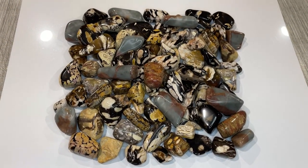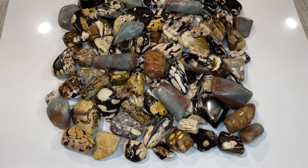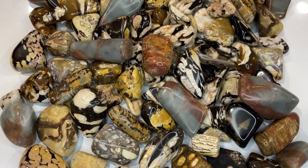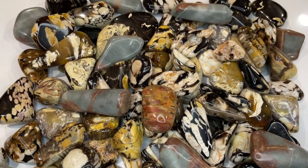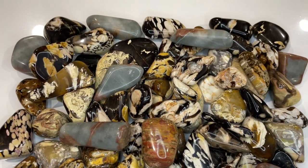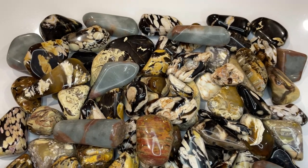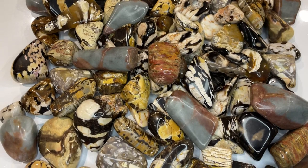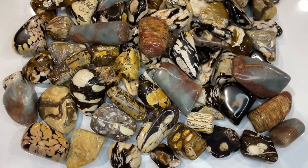Alright, so here's the latest batch of peanut wood, along with that bluey, grey, browny, quartzy type rock that I discovered. And that's glossed up pretty well. The peanut wood, I expected it would gloss nicely because it's a petrified wood, and petrified wood always comes up nice. So what I'll do is I will pick out some of the nicer bits and make a bit of a slideshow.